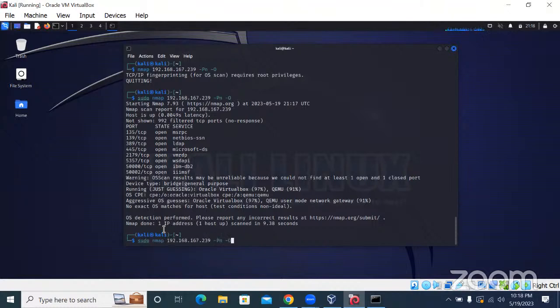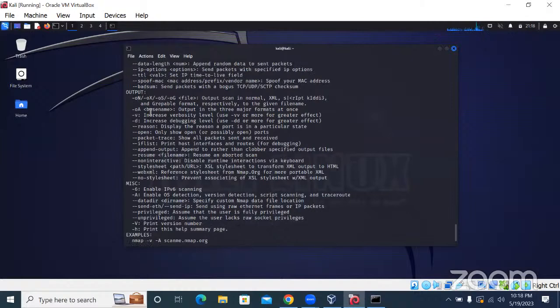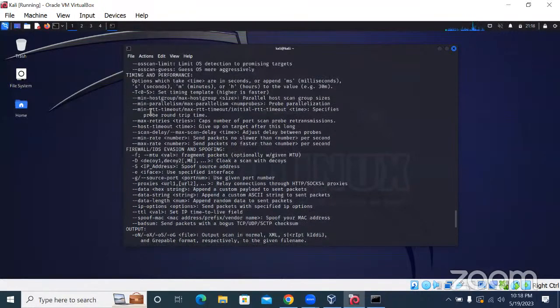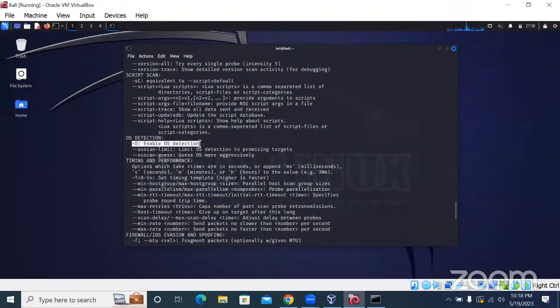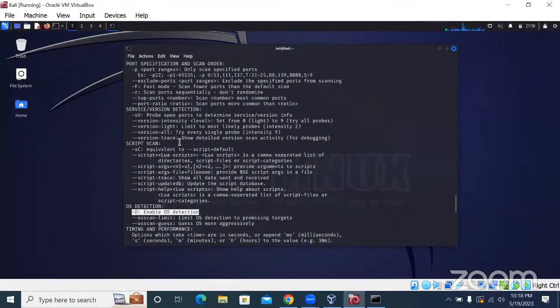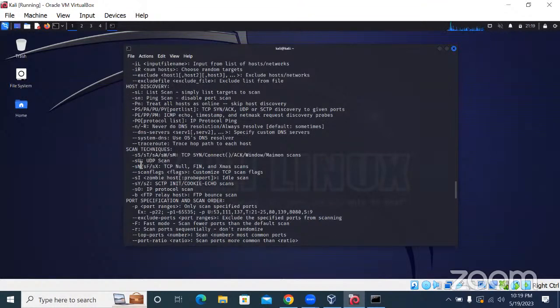If you go ahead and gather more information about Nmap, we can use some of the options. Let's see which options we can use. The dash O that we used initially, you can see it's for OS detection. We can also look at dash P. This dash P is to specify the ports. Maybe if you don't have time to scan all of the ports, you can use dash P, then specify the port. Then remember we use dash Pn. Dash Pn is to treat all hosts as online, right?